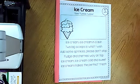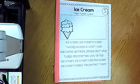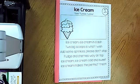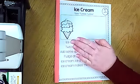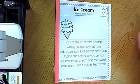And with your first color, I want you to find all the commas you possibly can. Go ahead and do that now. Now remember, commas kind of look like apostrophes, but they're at the bottom of a word. They go in the middle of sentences so that it can show a place to pause, kind of like a place where you'd take a breath. That's different than a period because with a period, it's a full stop, right? That's the end of the sentence. For this one, that's not the case. So let's go through, and if you haven't already, let's see how many commas we can find.